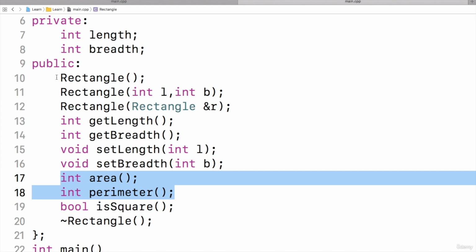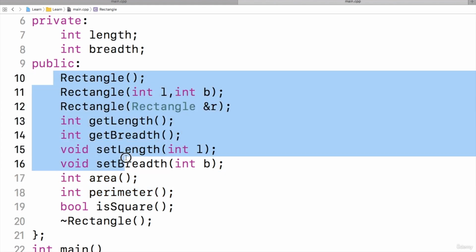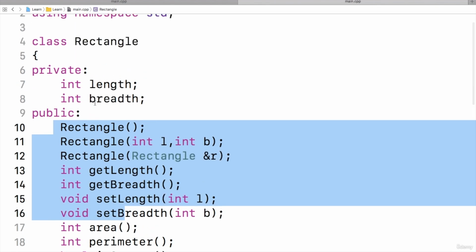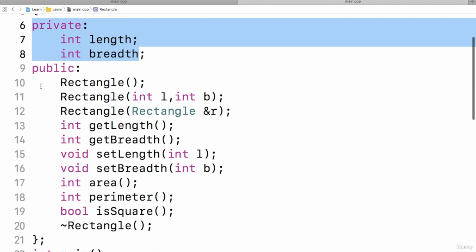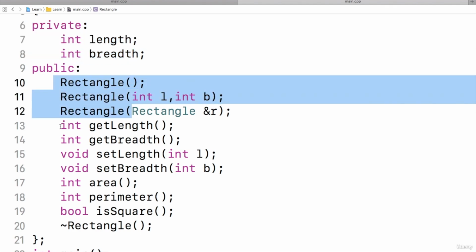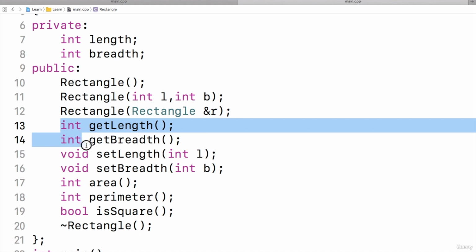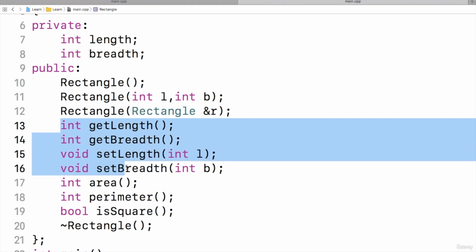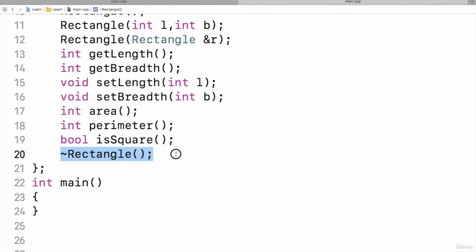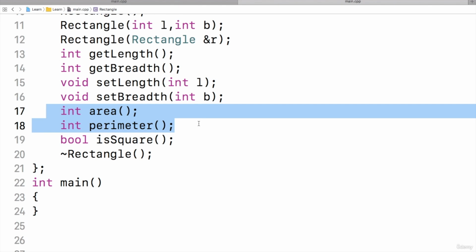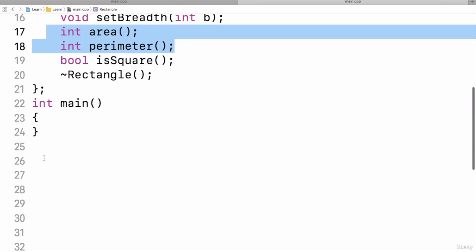And mainly these constructors and accessors or mutators are because of data hiding, because we made the data private. So for initializing, at the time of creation of an object, we have a constructor. Later on, for changing the value or knowing the value, we have accessors and mutators. And for clearance of an object, that is deallocation of the object, we have a destructor. And primarily we have these two functions that are required for a rectangle. Now how to implement them?